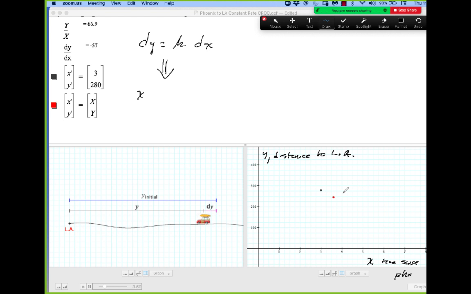Is anyone changing their mind based on this point now, showing correspondence of x and y? Who's saying yeah? Sarah? Yeah. So I said no before, but I think I'm saying yes now because for any change in y, there's a constant change between any change in y and any change in x.